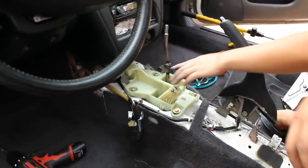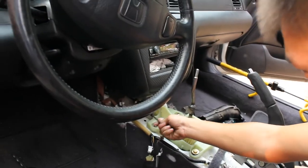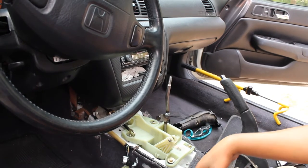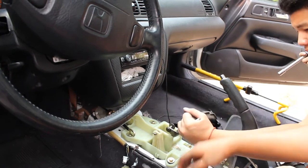So I guess for the manual, there's two linkages. Yeah, so this is the automatic one. We haven't taken it out yet. Oh yep, that's the automatic linkage. We're gonna take it off once we're done with the full interior, and after that we can get to the bottom and the transmission.